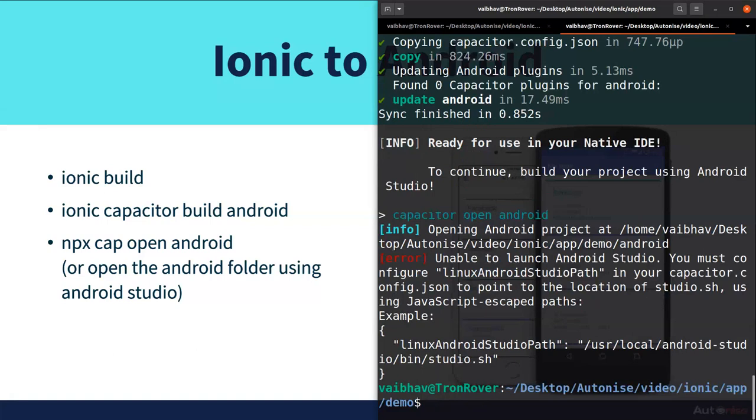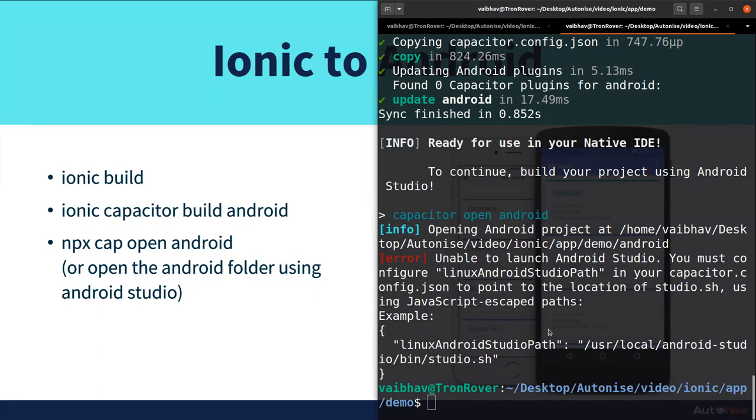If you face some error which says unable to launch Android Studio, you must configure the Android Studio path. This may happen because Ionic sees the Android application to be somewhere else, and you might have installed it in some different location. I've done it purposely so that you can understand how we can actually open the Android Studio and build this project.